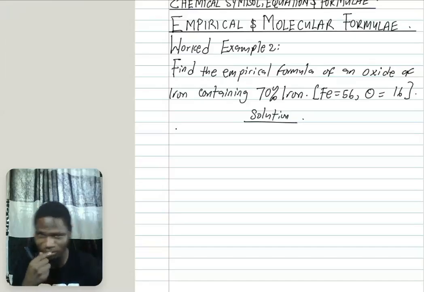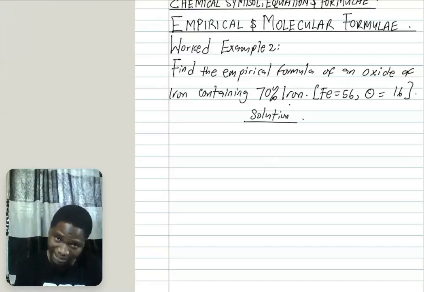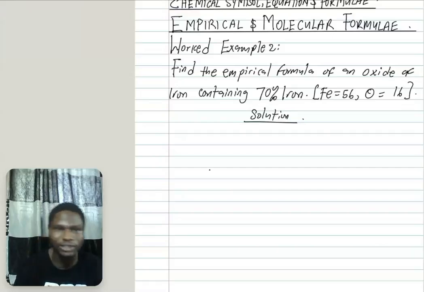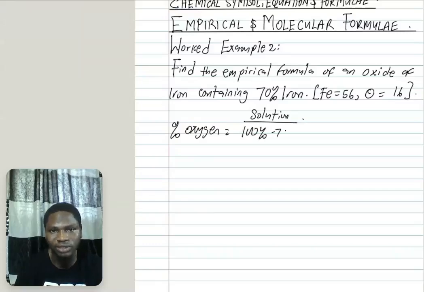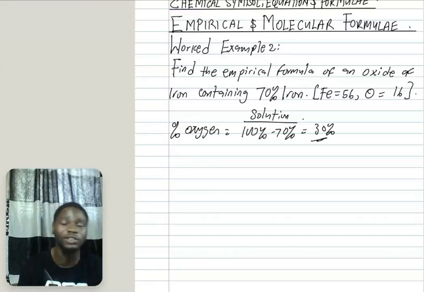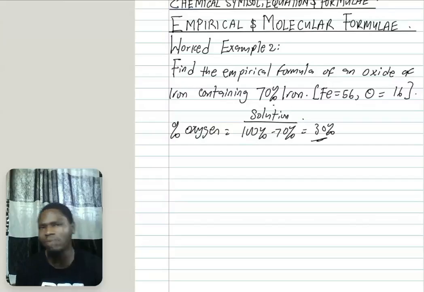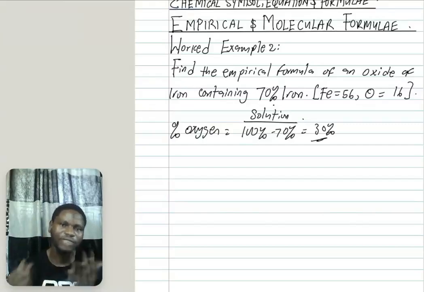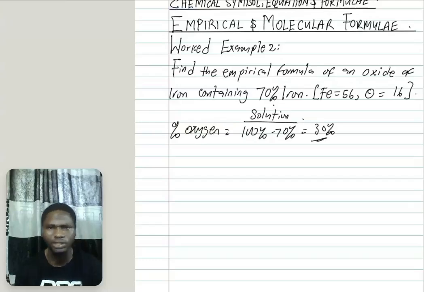Now see this question. We were given only the percentage of iron and we're not given the other one. Next time you see a question like this, just say, okay, the percentage of oxygen will be 100% minus 70%, and that is 30%. Remember, mathematically, total percentage is 100%. So they gave you 70% by mass of iron. Just like, let me say I have boys and girls in a class. The percentage of boys is 40%. If they ask you what the percentage of girls is, it will be 60%. How do you get 60? 100 minus 40. That's just what we do.